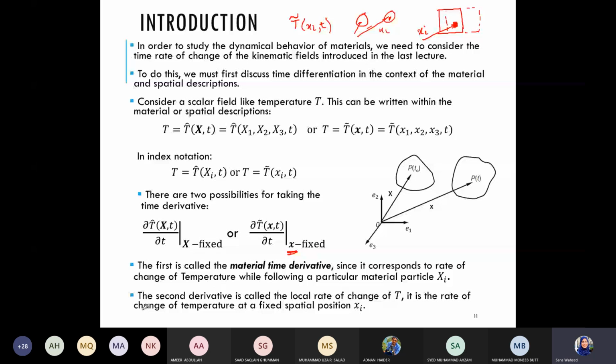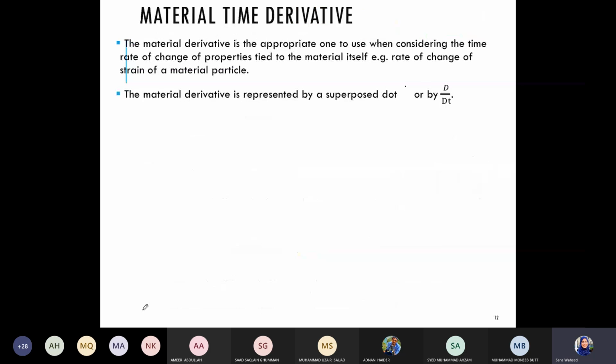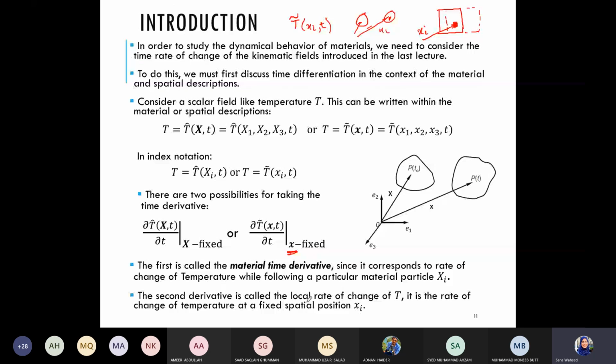No? Okay. Right. Now the interesting part comes, which is कि जो material description का time derivative है ना, the material time derivative, that's actually a pretty important thing, and that's why उसका अपना एक नाम दिया जाता है. Whereas for the other one, you saw I was wondering what I should call it: local rate or spatial time derivative? But this one does not have a special name. Whereas the material time derivative is actually something which is pretty important.